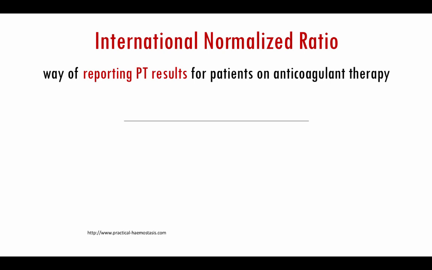What the difference is that here in Houghton, they're using one kind of thromboplastin reagent, and in Denver, they're using something else. And so we needed a way to standardize the PT times across the country and obviously internationally. So we do something called the International Normalized Ratio, and it's just a way of reporting PT results for patients who are on anticoagulant therapy, and this is typically people who get frequent PTs are taking some sort of anticoagulant because they have a clotting issue, and they're constantly having PTs done. And so we want to make sure that the PT done in Houghton is comparable to the one done in Hancock, to the one done in Denver, to the one done in Singapore. So it allows for us to have consistency from each lab, from here to there.